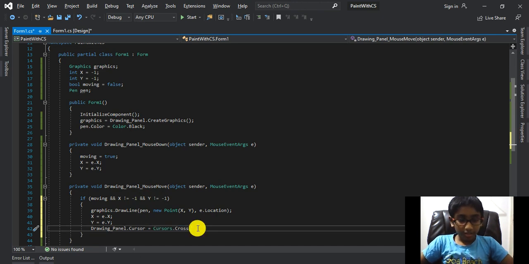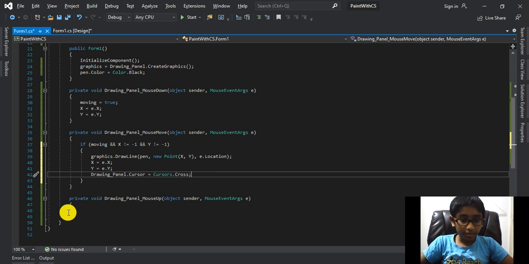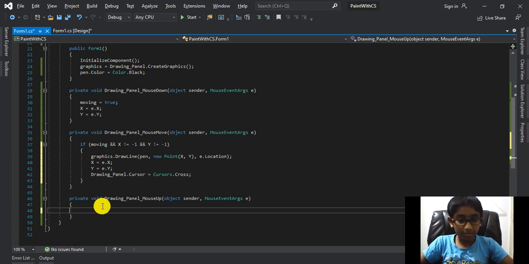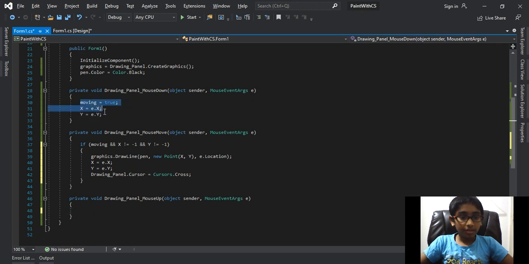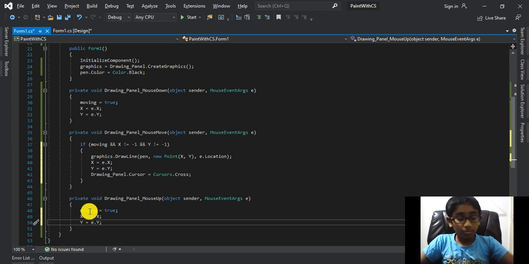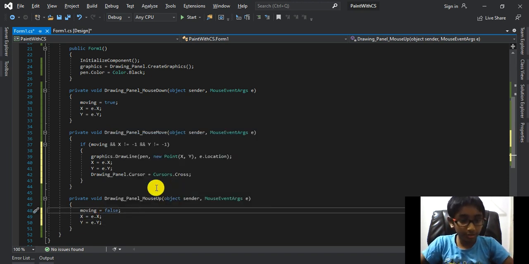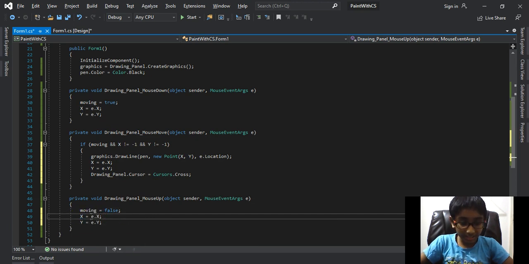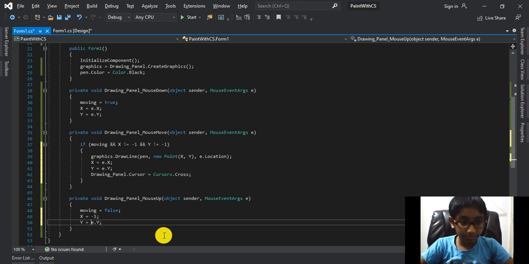Okay, and now over here in the mouse up event, we will just copy the code from the mouse down. So we're gonna do it just the opposite way. Over here, instead of setting it true, we're gonna set it to false, and instead of setting x to e dot x, we're gonna set it back to its default value, -1.